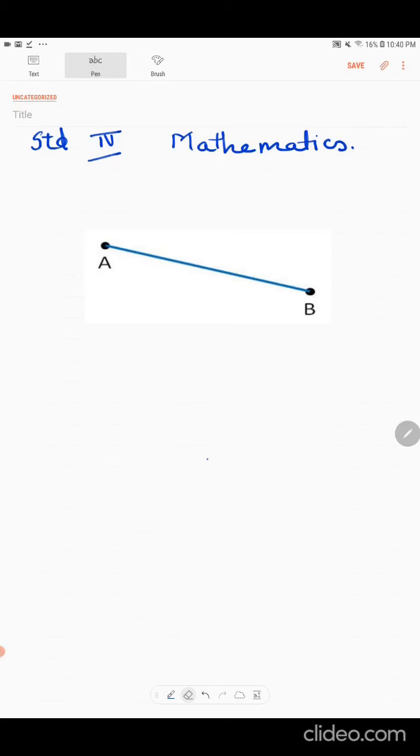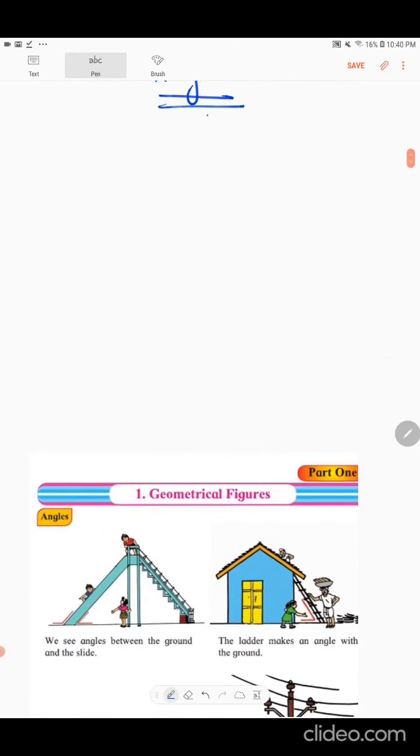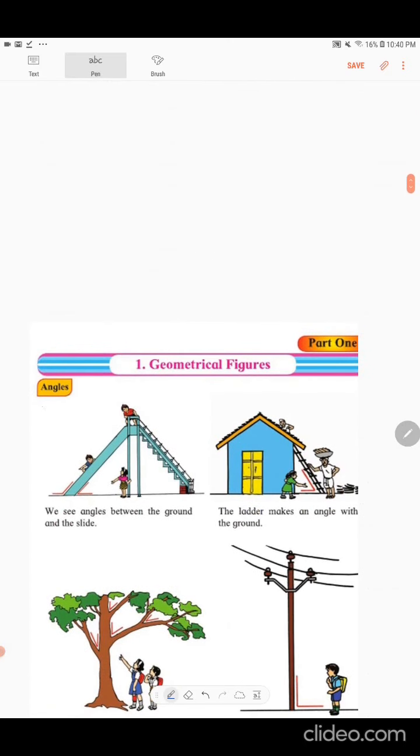Now what can you see out over here? What is this geometric figure? It is a line. Now suppose I join one line out over here. This is the meeting point for this line and this is another line. When these two lines join together, they form an angle. So today we will start the first chapter, and from that we will see the part of angles, geometric figures. Now we will learn only about angles.